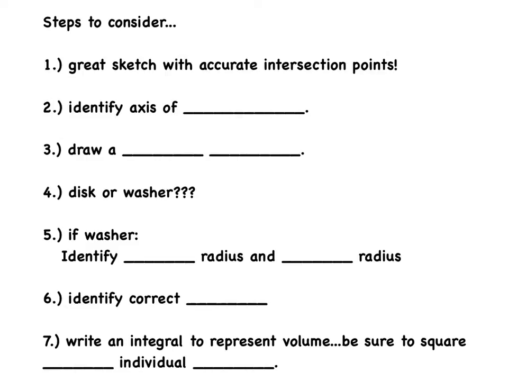All right, so before we jump into our first live problem, I want to get ourselves organized, and I just want to go over some real important steps that I try to go through and rehearse each and every time. I think the first one goes without saying. We're going to come up with a great sketch, and I also just want us to really put a lot of energy into getting accurate intersection points. Whether we have to set the two functions equal to each other to find the intersections, or graph them on our calculator, don't forget to store those intersections so that you don't lose any of your decimals. Whatever it takes, we want to get those intersection points.